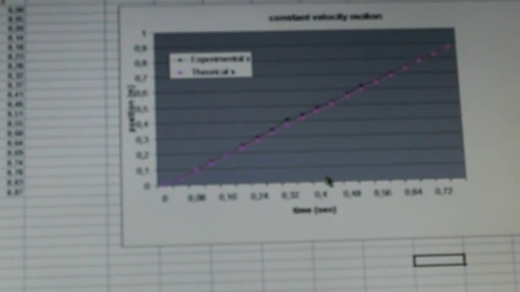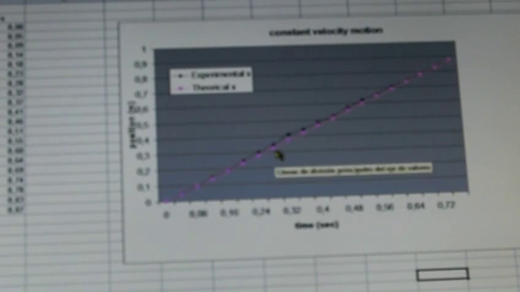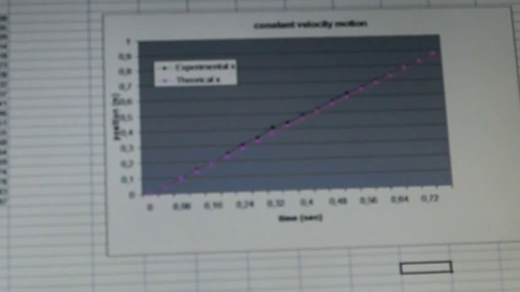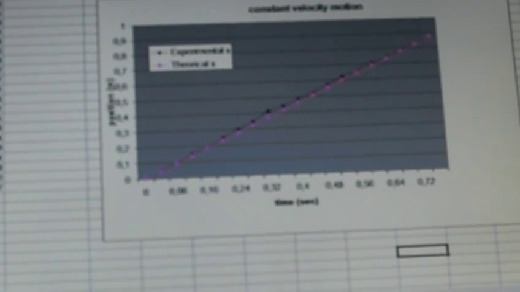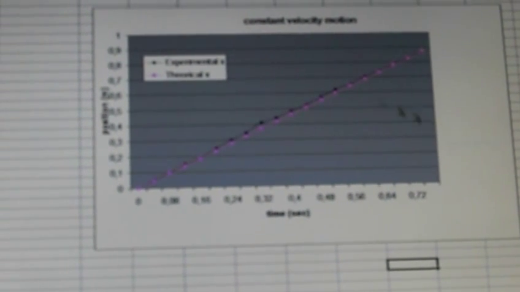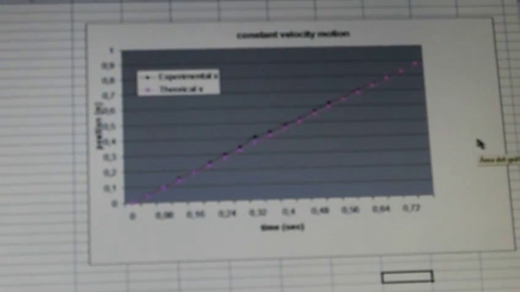Now we see that while t is less than 0.76, the net force we have assumed is 0. If we analyze that, we see that our experimental x values, given in blue, are a little bit different from our theoretical x, given here in pink. So we can ask, why is it? In our theoretical x, we assumed that there are no forces acting on the system, the ball in our case.